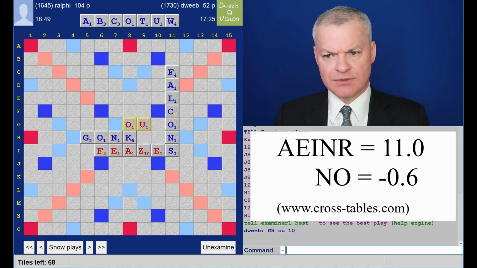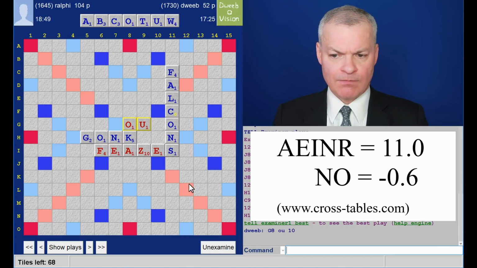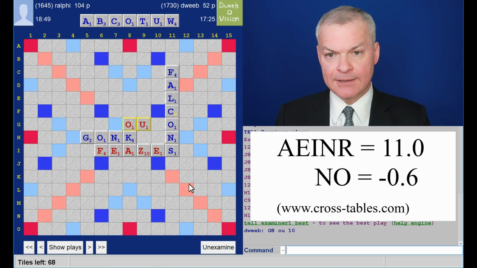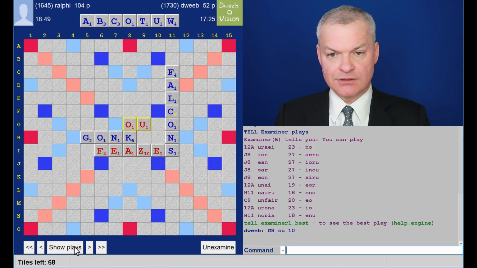It's likely to be close, but I think Uri also has that negative factor of putting the U in row A. So I'm not sure about that. I still like my play. Horrible rack for my opponent. Plays core.